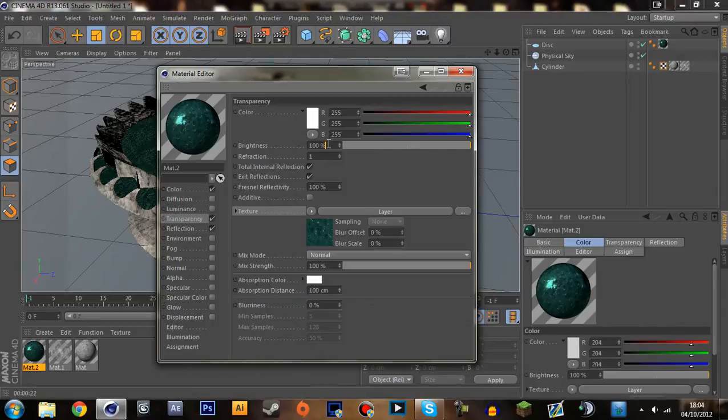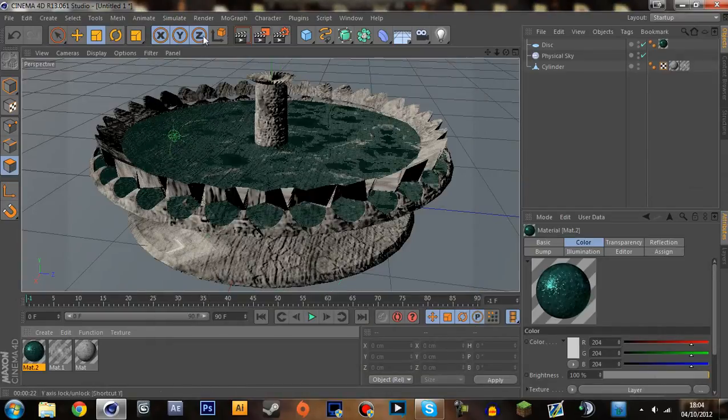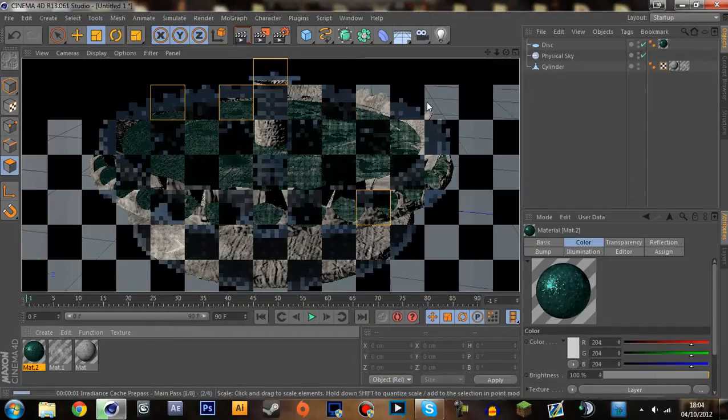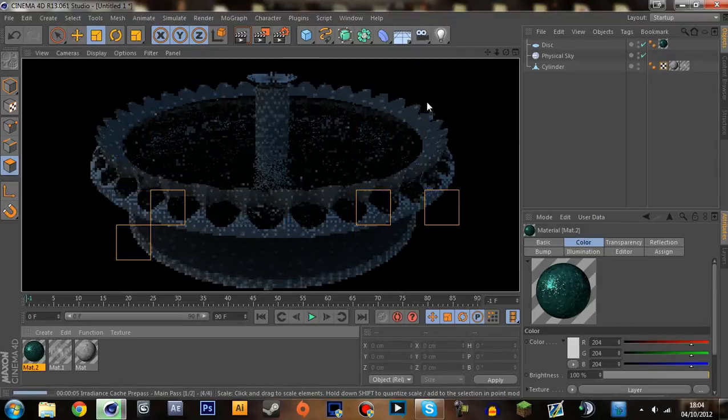And where it has brightness, I don't want it to be 100% reflective, so I'm going to go around 80, 60, something like that. And boom, that's basically it for now. Oh wait, bump as well. You can do a bit of a bump. If I paste it, I'm going to up it actually a bit like that. And then if I render that, it should be kind of decent, watery looking.